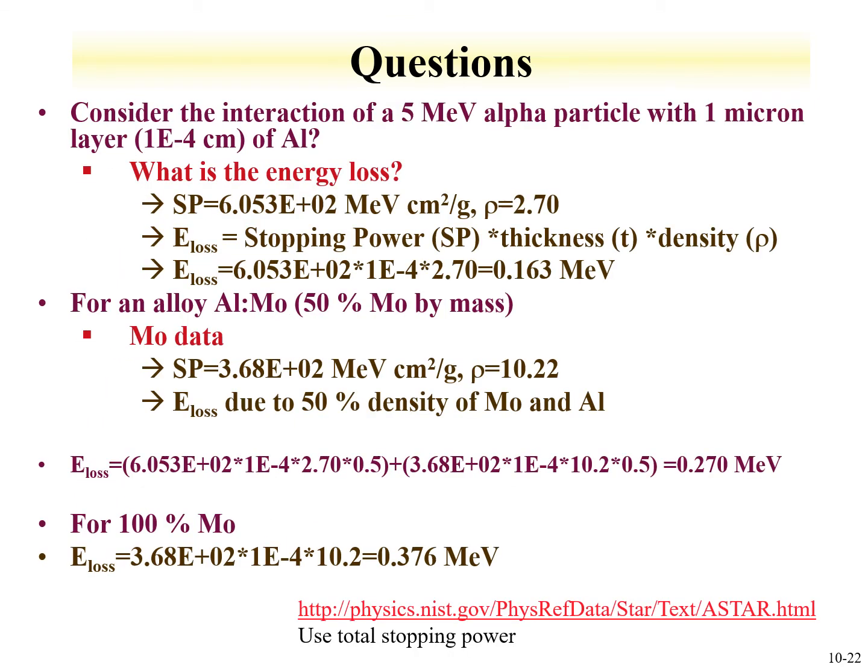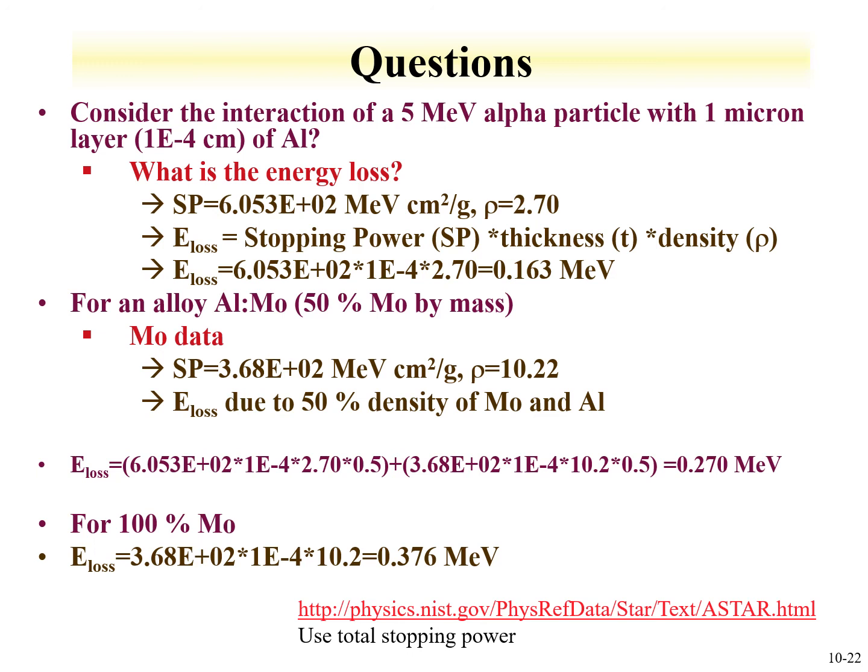Other questions you should be able to answer have to do with utilization of stopping power. Remember, we looked at stopping power for protons through the PSTAR, electrons through the ESTAR data. Here we're going to look at some alpha particles through the program ASTAR. Use the total stopping power that's available from this site. Again, for the other systems, the proton and electron, also use total stopping power.